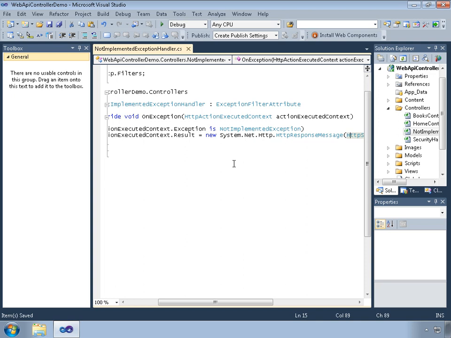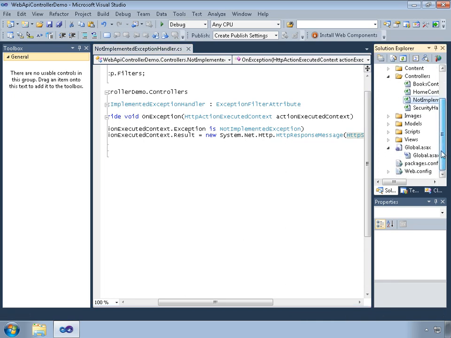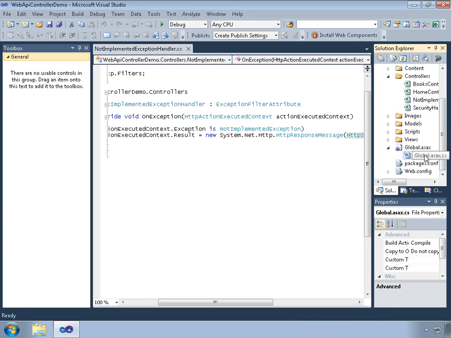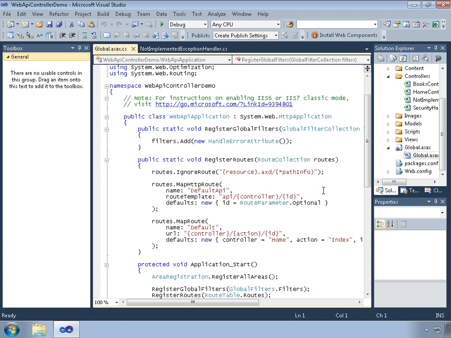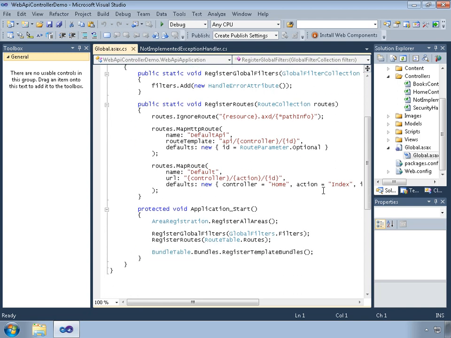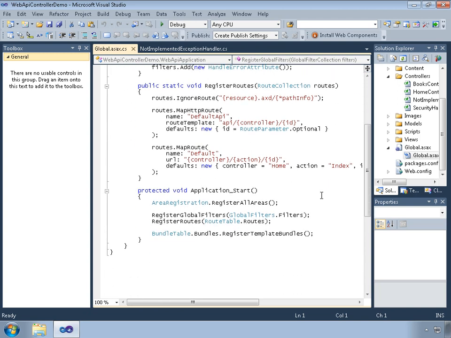So once I've got that written, then I need to actually wire that up into the application, and it's relatively easy to do. I'm going to come over here to my global.asax. And what I want to do is add this to the HTTP configuration. Now, there's all kinds of different ways to break this out. I'm going to try to do it in a relatively straightforward way. I'm going to try to do it in one line. Let's see. Let's do it down here. Let's make it the last thing, easier to see.